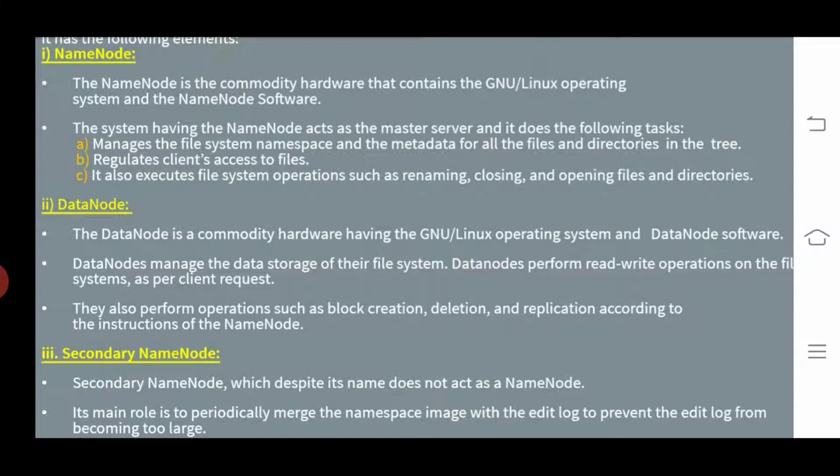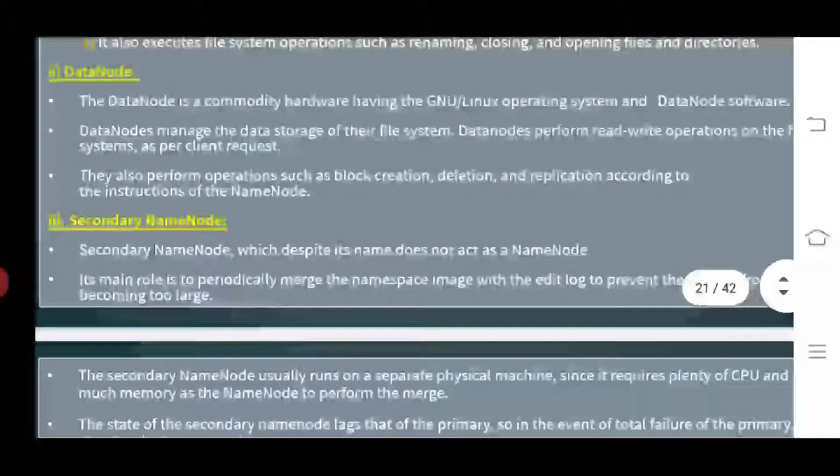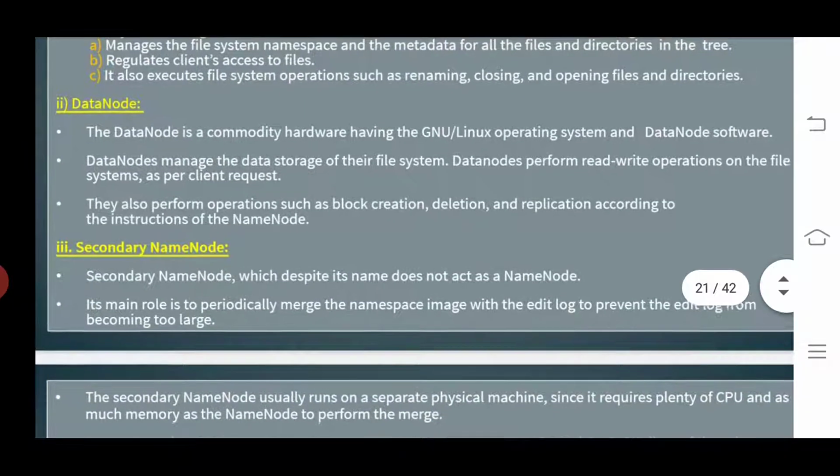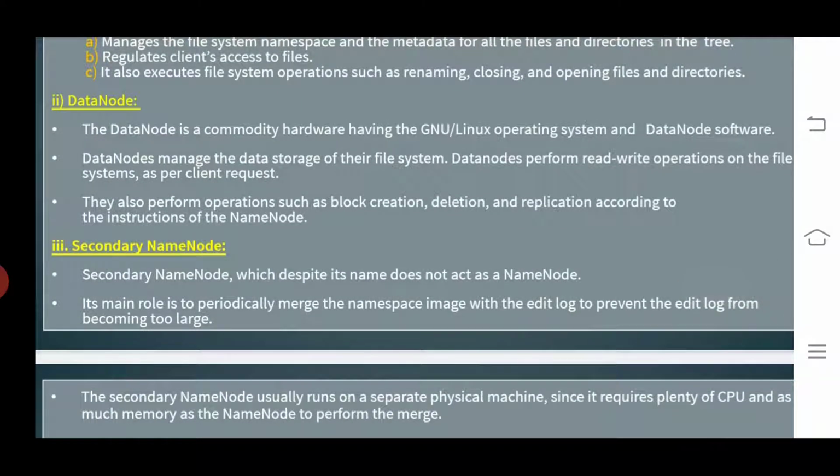Coming to the data node, what will the data node do exactly? The data node is commodity hardware having the Linux operating system and data node software. It runs on clusters of commodity hardware that contain the Linux operating system as well as data node software.